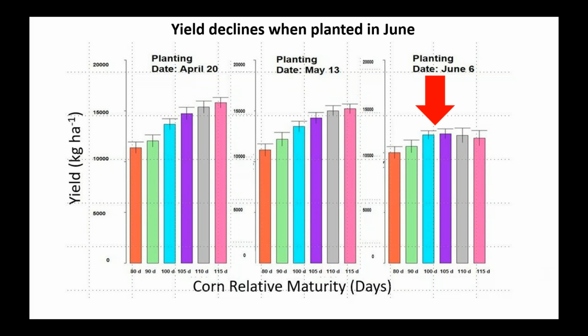So that's what we found for April and May planting, but what we found for June, as you probably would expect, that across the board for all the different varieties, there was a slightly lower yield. So again, it's basically what we would expect, but the interesting thing about a tool like this is that you can run these simulations for an extended period of time and look at averages and say, you know, even across a number of different seasons, we typically see June is when the yield decline hits from a planting date standpoint.